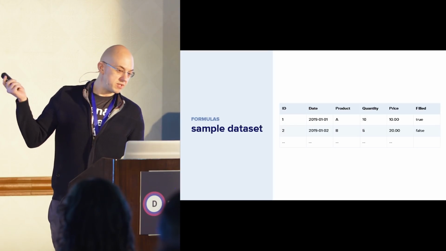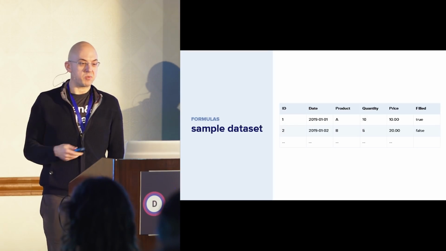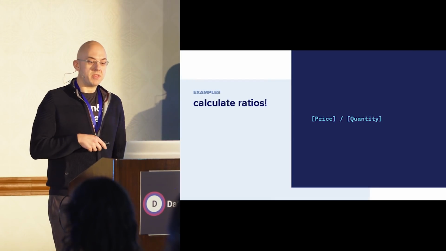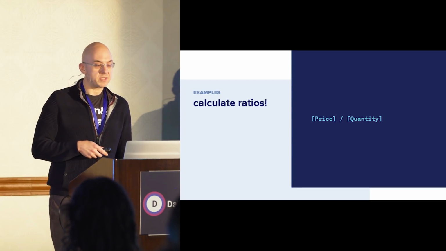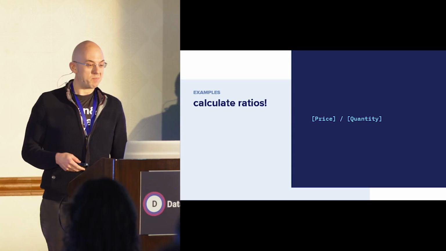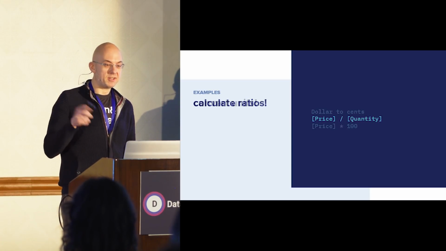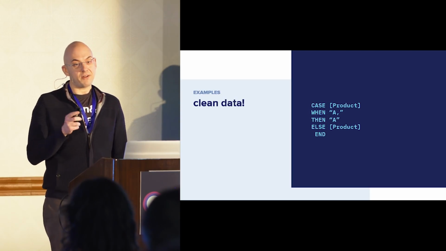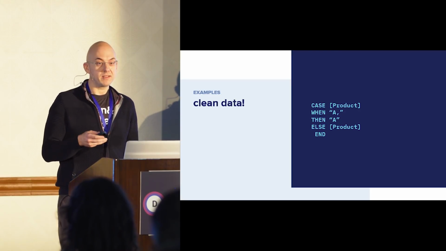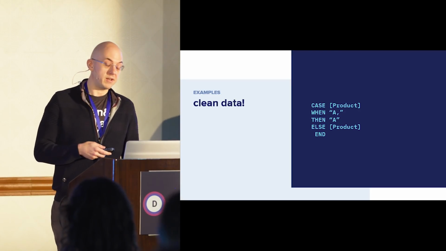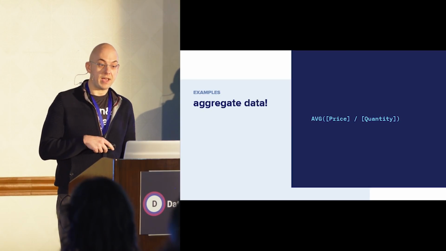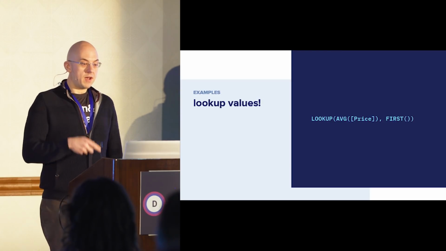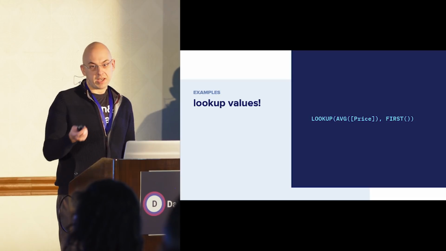So for these examples, I've used, again, this e-commerce data set. Hopefully it's pretty self-explanatory. There's a date, product name, things like that. So some of the things users can do with this. Well, let's say we've only given them price or quantity, and what they need to see is the ratio. Super popular. Ask any user, they'll tell you this. Calculate ratios, convert units. Oftentimes, we don't have things in the units we need. Clean data, oftentimes, even if you've built a perfect tool, the data comes in later down the line and it's not clean. This is a way to clean it up in an ad hoc way. Aggregate data with aggregate functions, average, sum, and so on and so forth. And analytic functions for looking up values, scanning through windows of things.